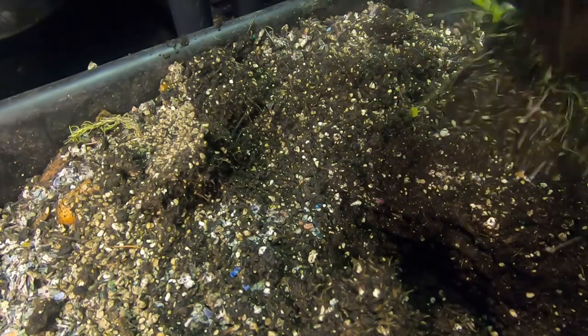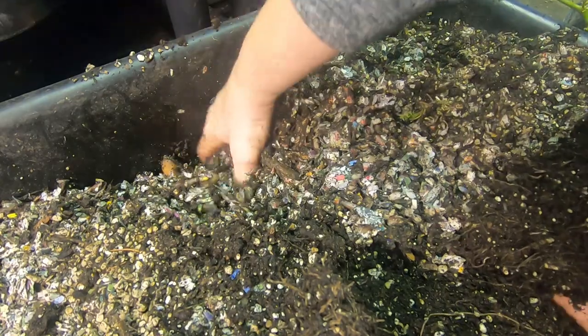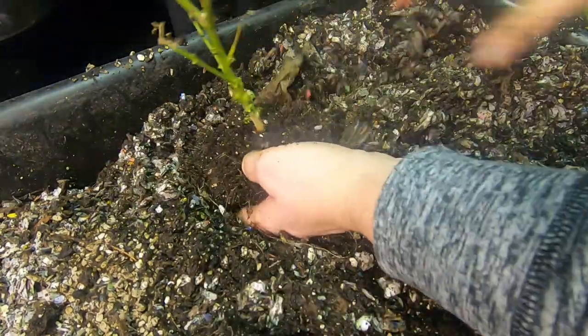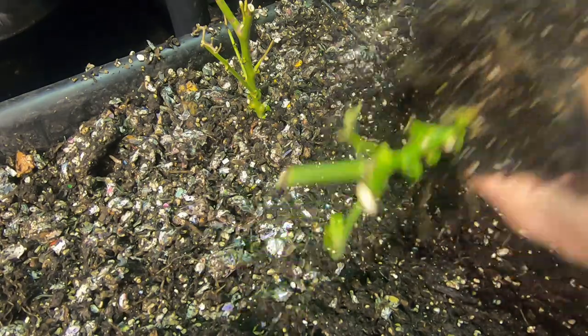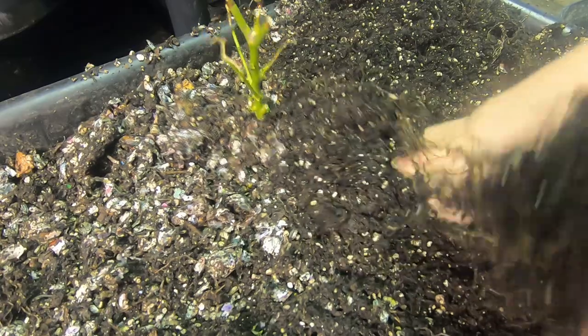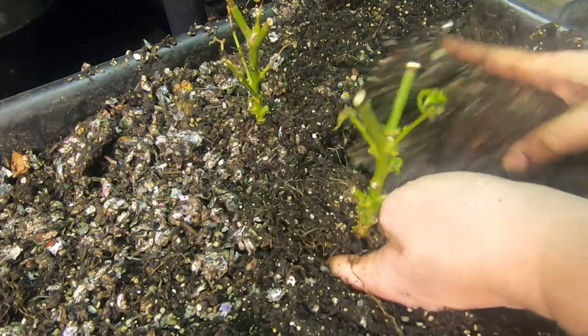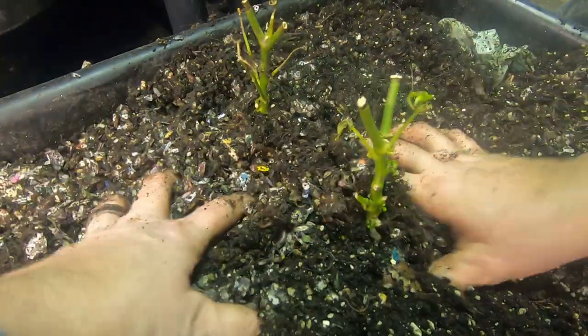Trying not to disrupt the roots too much. Here is this little pepper plant. I'm going to stir up the vermicompost — slash not quite done compost — and I'm just going to put them right there, and put all of the stuff right around it. Same thing with this one — I'm going to get rid of some of the dirt; that can become part of the worm bin. I'm going to fluff everything up, make sure there's not a pocket of any particular food that I'm burying them in. And there we go — that's two of them.